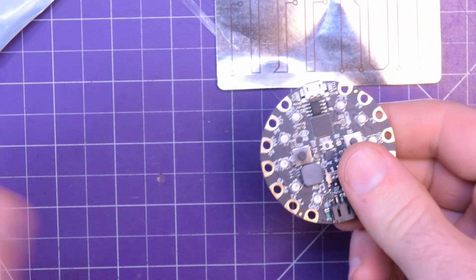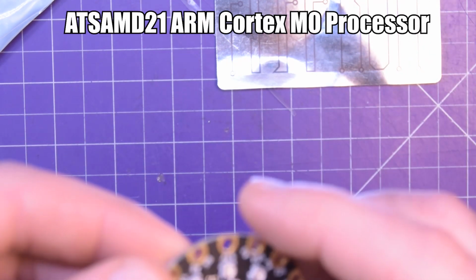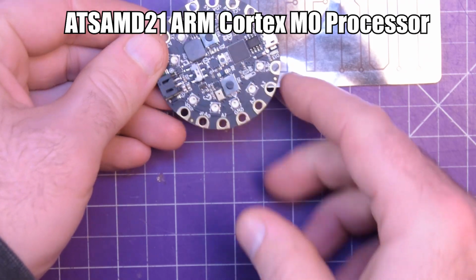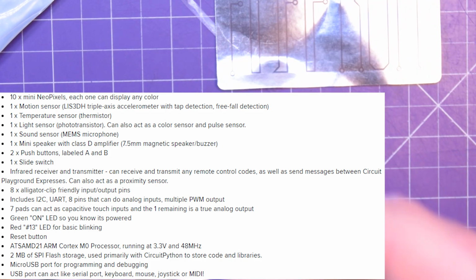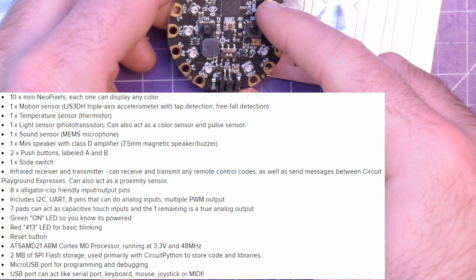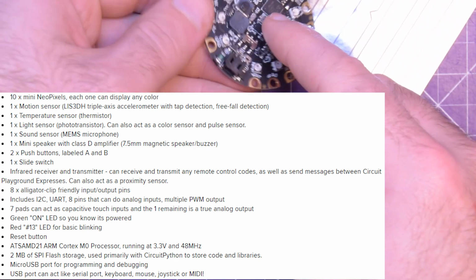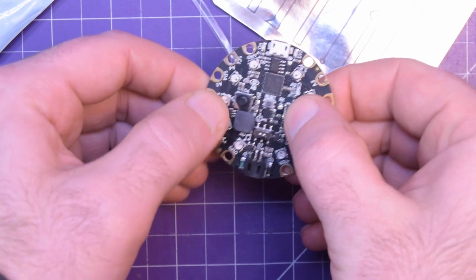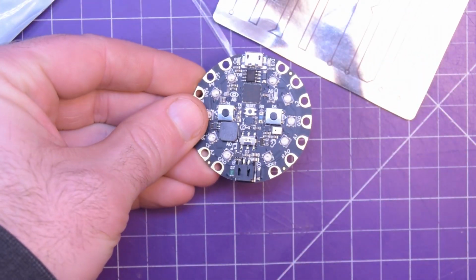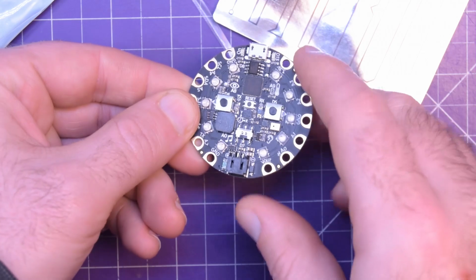Also, this thing is not just a microcontroller. If I can check it out, it is an Atmel. I'm going to put it on the screen here because it's really too small for me to read. But it also has a bunch of sensors in it. I'm going to put what sensors are on the screen here, but just off the bat, looks like there's a temperature sensor. There are a bunch of NeoPixel WS2812B LEDs. I think there's a gyro, barometer. Yeah, it definitely looks like there's gyro here. There are some push buttons. So essentially you can pick up coding on just this one board. There's enough stuff on it for you to make all sorts of projects.